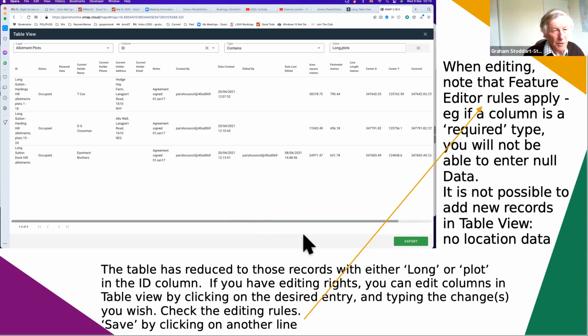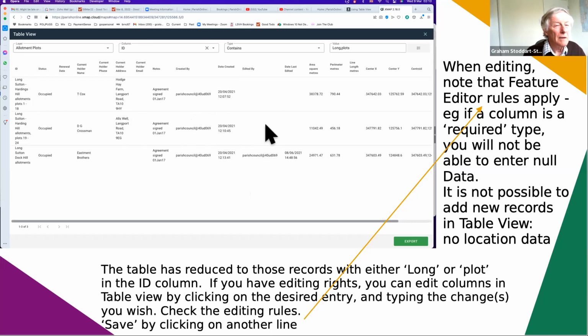In order to stop you overwriting things that you should not overwrite, I should mention that whilst you're in this table view, you can now edit these records. So if you've got lots of records to be edited and they're all in the same sort of type, it's fastest by a long way to come up with the table view. And now you're in here, you can click on whichever field it is you want to change and then just overtype it. So if it wasn't Mr. Cox, if it was Mr. Smith, I could click on T. Cox, write in Smith, and then just save by clicking anywhere on another line.